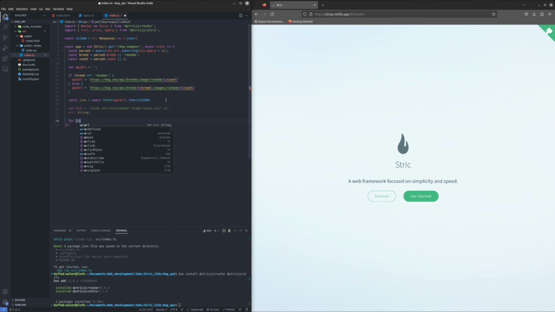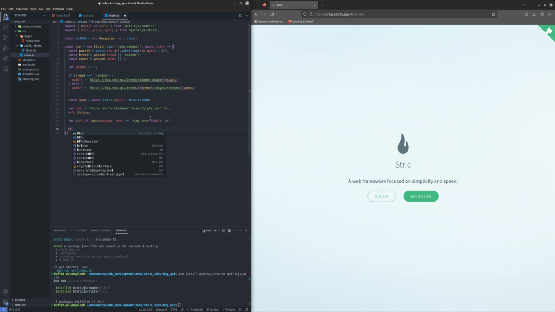For URL of json.message, the HTML will get an image. We can do img src for source, and the URL. And let's also close the image. There we go.